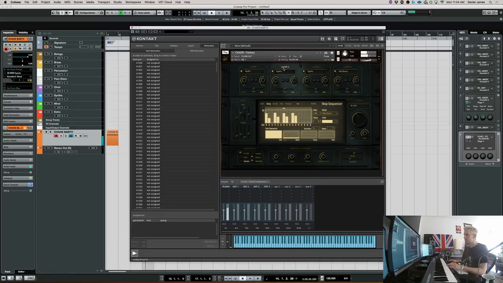So I'm just using it like a synth. This one's doing the bass line. And of course you can see I've got sub booms loaded and that's just playing as a sample. So when I hit a key, I get a boom. Some of those dark textures. You can see how you can layer all this together to make some really cool vibes.